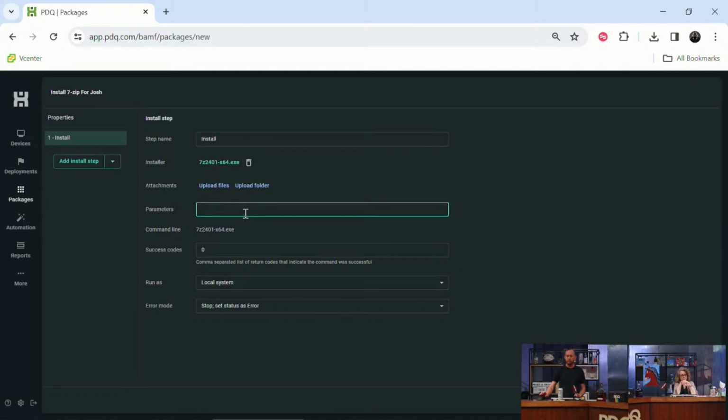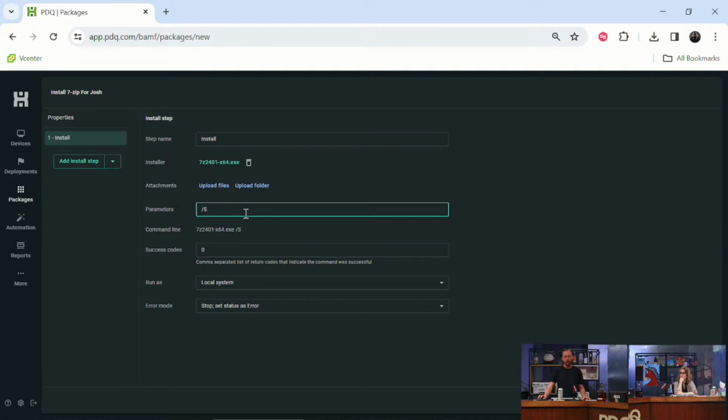Here's our 7-zip executable. And for anyone who's new to packaging or deploying software, these parameters are like the answers. Like, when you open an executable and you get that window, click next, install all these options, this parameters line is filling that out, passing it to the executable for you. You have to do this to deploy software silently. Otherwise, it just pops up in the background and no one's there to click next, and your deployment will eventually time out and you're like, but I deployed it and I don't see it. Well, it just sat there waiting for input.